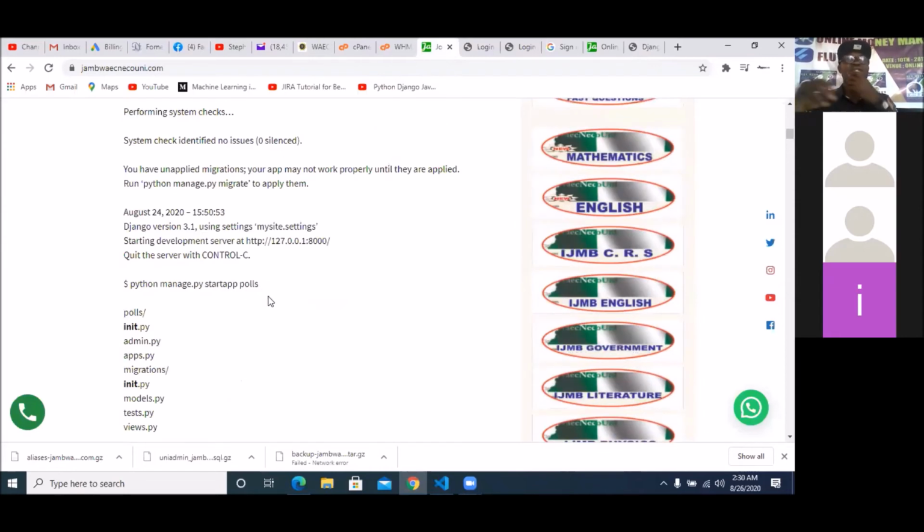The way Django sees the website is that instead of seeing it as web pages, you have to see the web apps that come together to make up the website. I told us that a website is a collection of web pages. Django sees this as a collection of web apps that come together to make up the website. You understand?